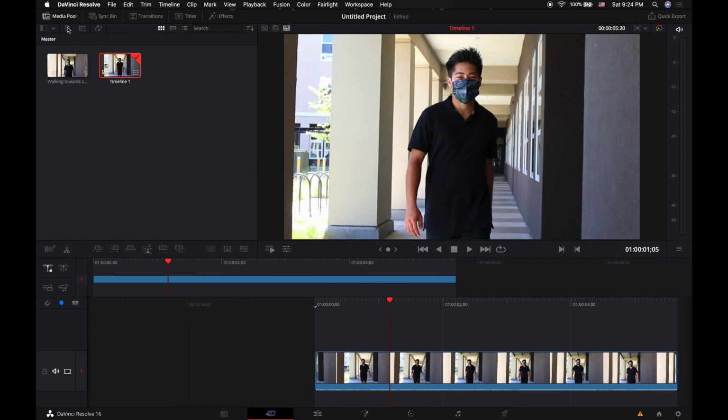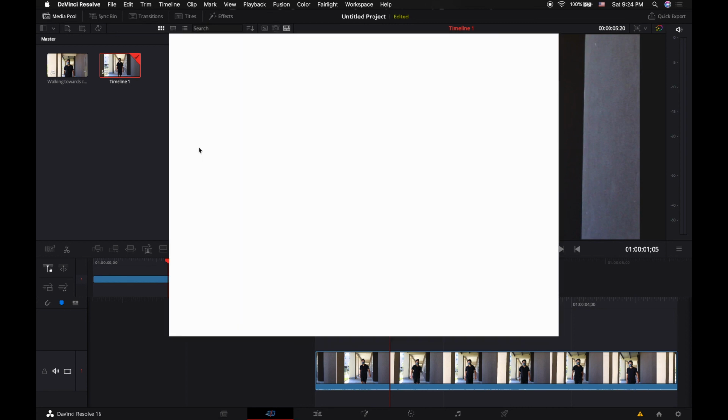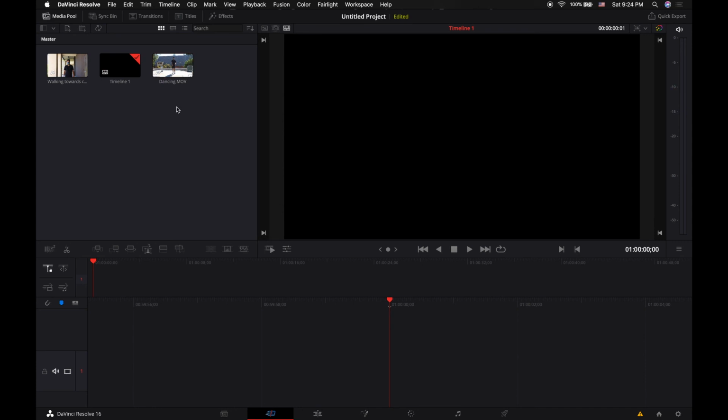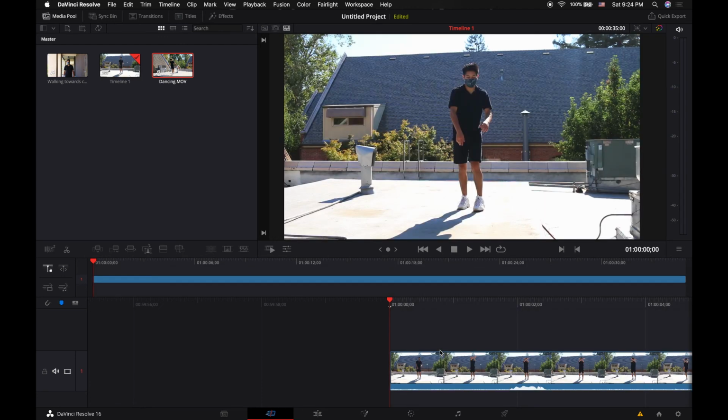We're gonna go to the import media tab again over here, and we are going to select a different clip to demonstrate how to apply this effect another way. So we're gonna go ahead and open it up, and it should be right here, imported to the master. And since we're not going to be using this clip right here, we're gonna go ahead and click on it, delete it, boom, beautiful. Now we're gonna drag the new clip that we're gonna use to demonstrate another way that we could apply the locked on stabilization effect.